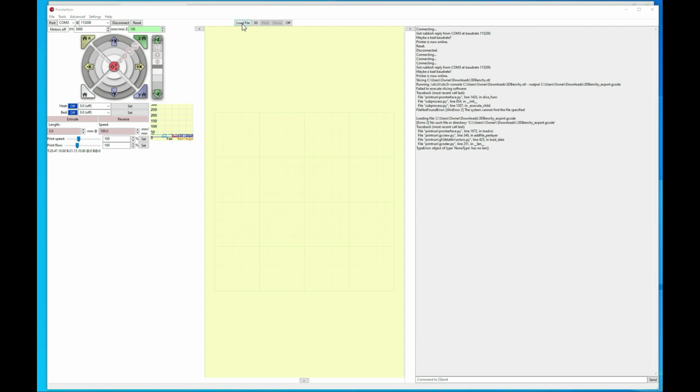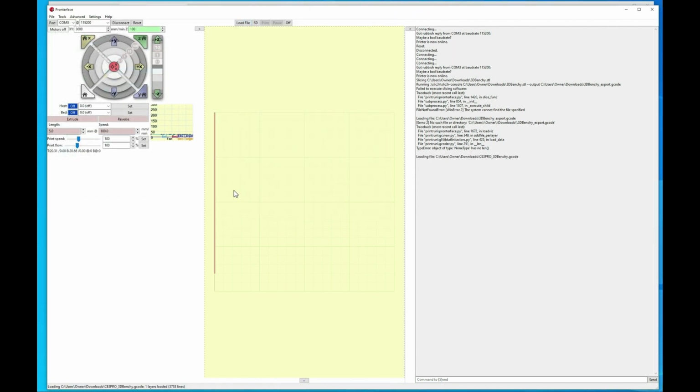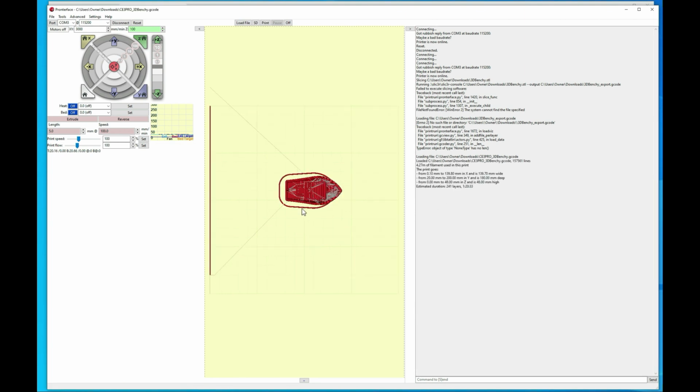All right, so I sliced that really quick. Now I'll open up the G-code file this time, and you can see here that it's loading. It is very slow, like I mentioned. So you can use this to do the slicing when it works, or to take a look to see if your G-code file is what you expect. But to me, I wouldn't waste much time on it. The important part of this is really this terminal on the right here.